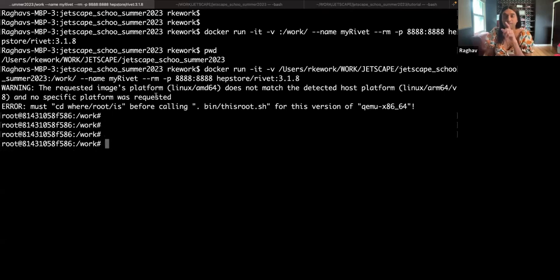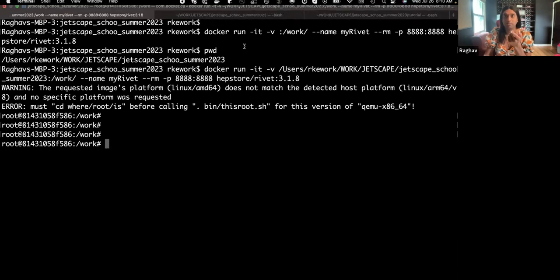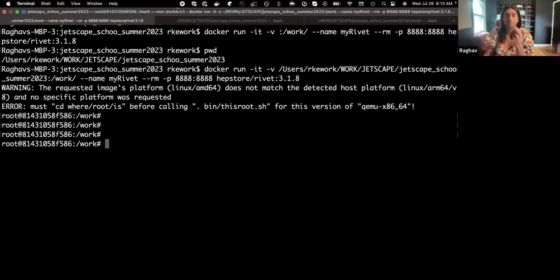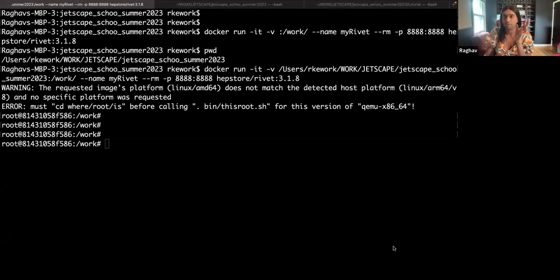So I already got this image yesterday, which means it already went into the image for me, right? So it's going to take a little bit of time for you to download this. And if you started downloading this when you hit this command, put a little thumbs up in the Zoom so that I know that it started running for you.